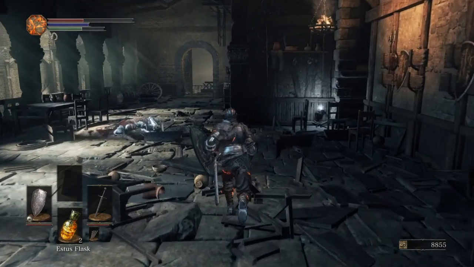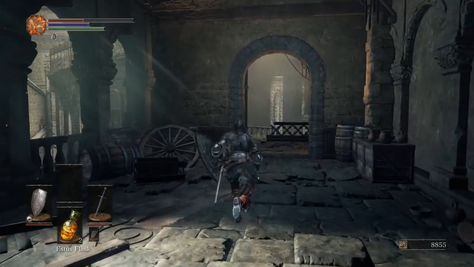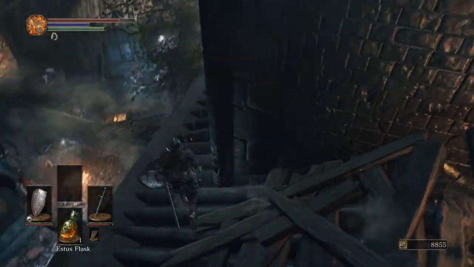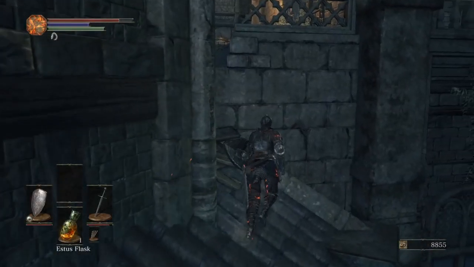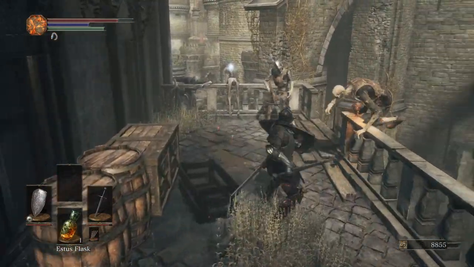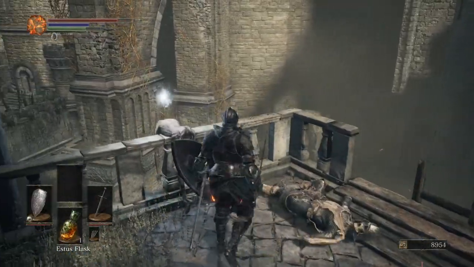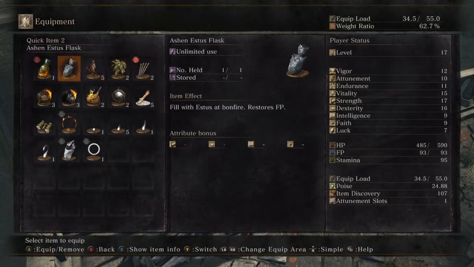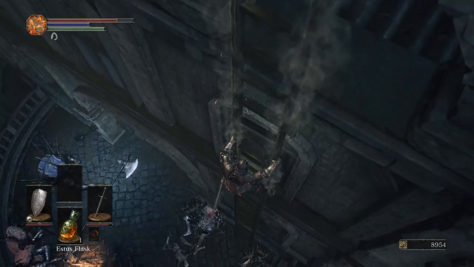Now we'll just head back through all this. Grab some black fire bombs. They're basically just more powerful fire bombs. There's nothing more special about them other than the fact that they do more damage. Get them wide swings. More fire bombs. And down we go.